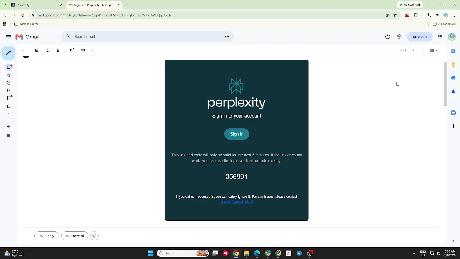If you continue experiencing the problem, try requesting the verification code from a different web browser or device. This can eliminate browser-related issues that may interfere with the verification process. Finally, if none of these solutions work, wait a little longer and try again later. Temporary issues with Perplexity's email service or your email provider can occasionally prevent verification emails from being delivered immediately. Once the issue has been resolved, request a new verification code and check your inbox again.